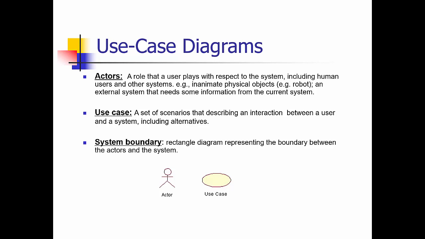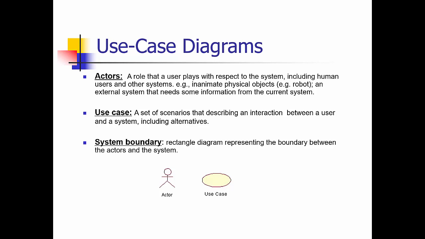The second thing relevant to a use case are the actors. Actors can be defined as something that interacts with the system. There are also relationships between the use cases and the actors. Those lines that we saw going back and forth between the actors and the ellipses, the use cases or functionalities themselves.